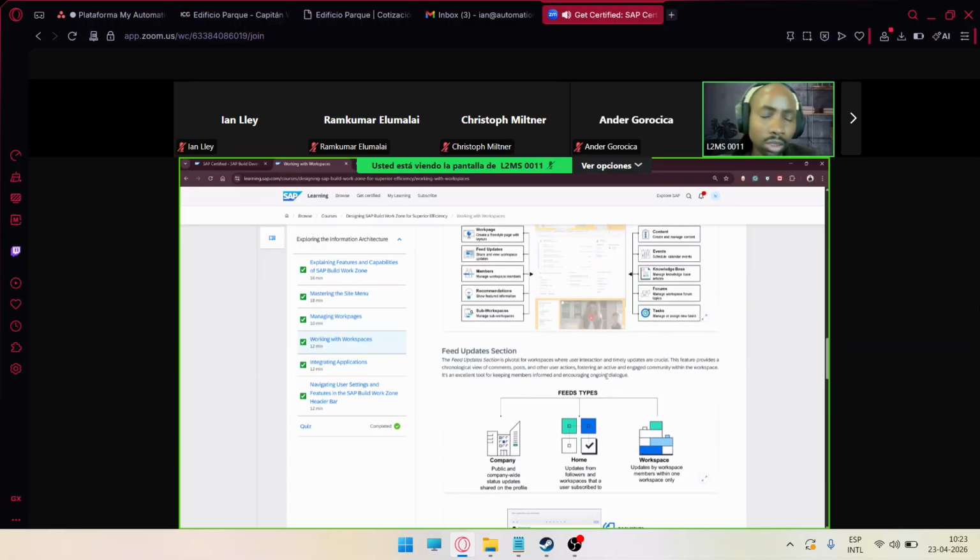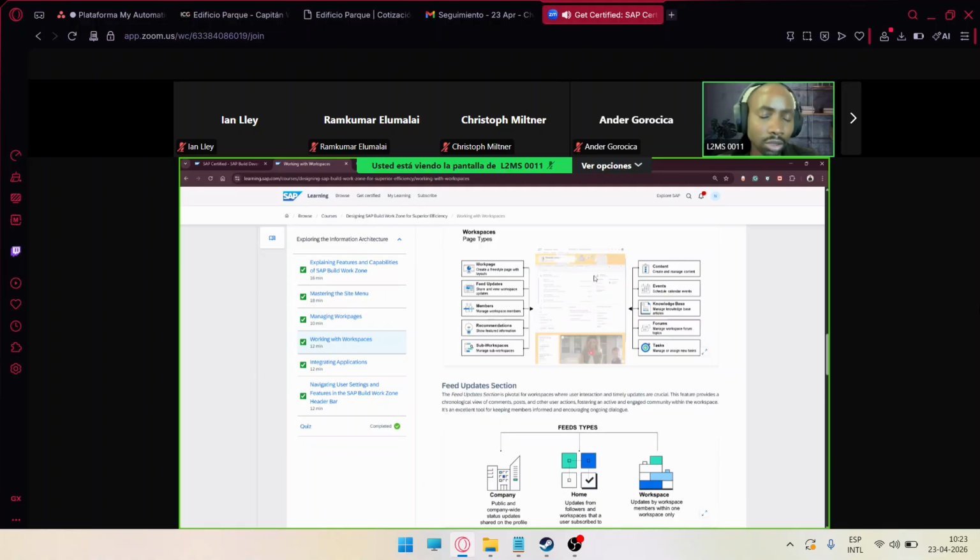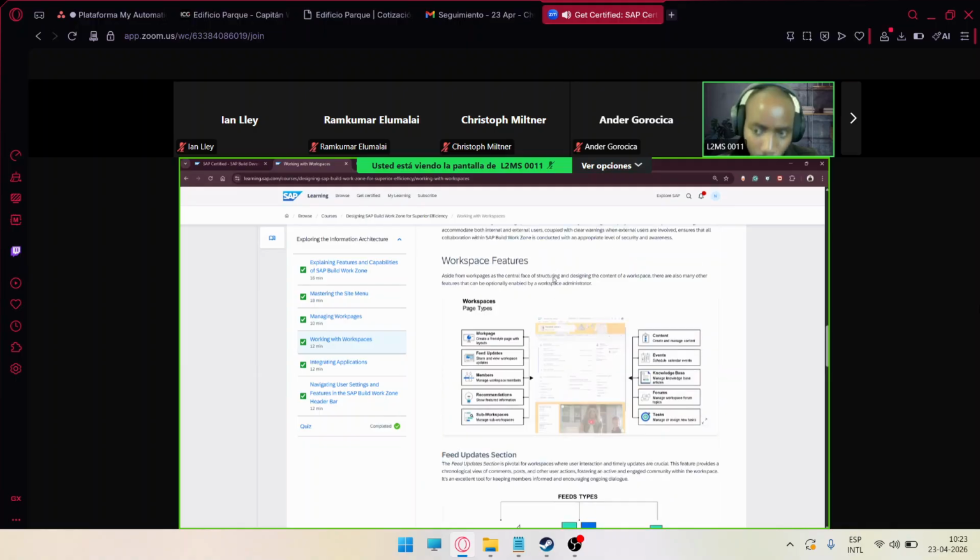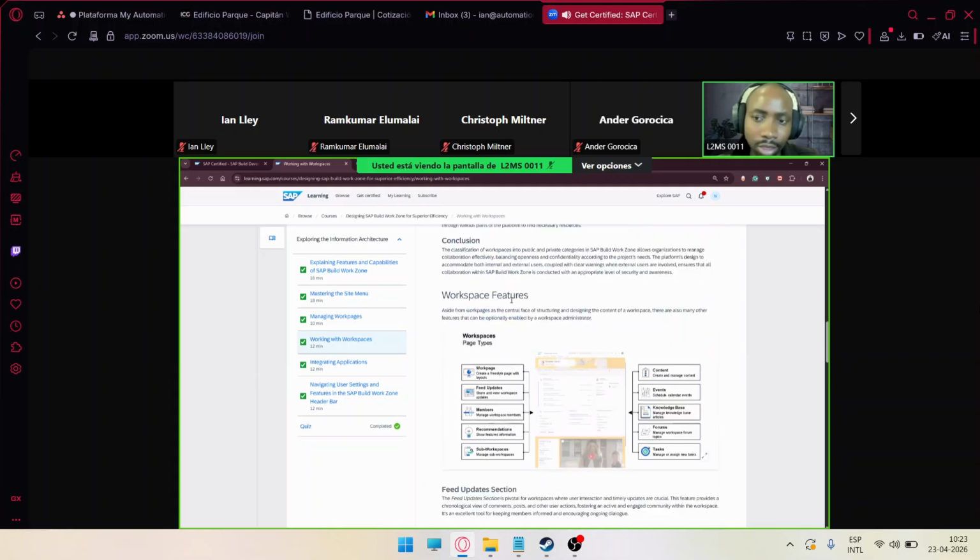The Fiori Launchpad will give you tiles, specific types of tiles, but it only gives you applications that you can access. WorkZone also does the same, but goes a bit above and beyond. So it also has these collaboration features. It has things like workspaces. You can add Microsoft Teams as well to your WorkZone environment, because the whole point is to allow you to not go and have multiple links, multiple applications.